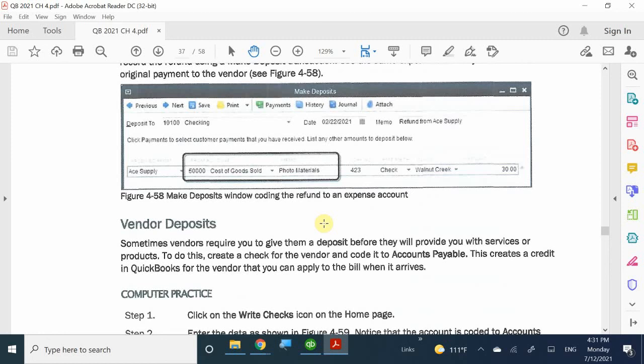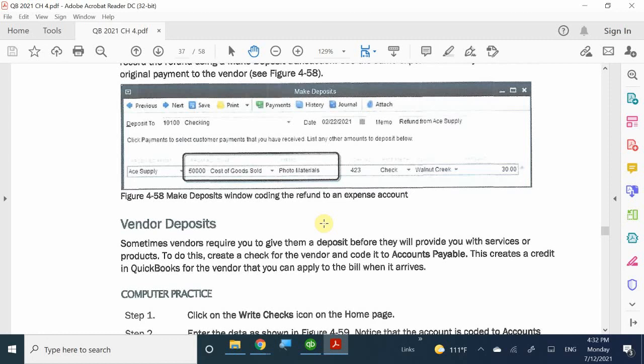Oftentimes, a lot of vendors want some kind of incentive to guarantee that this sale is actually going to happen.